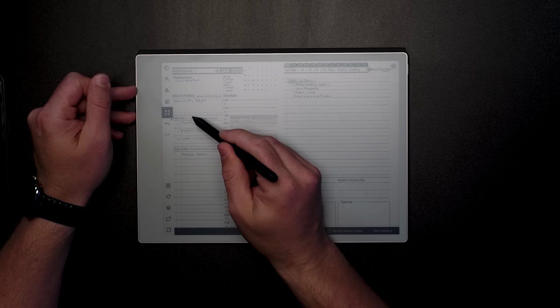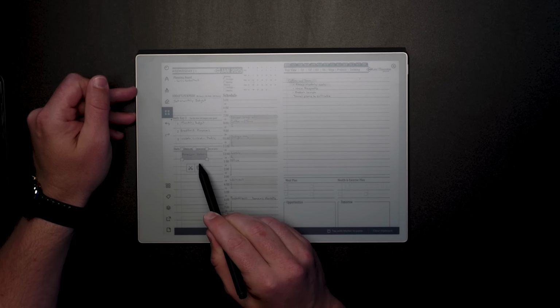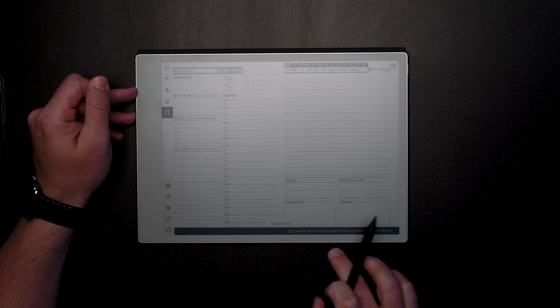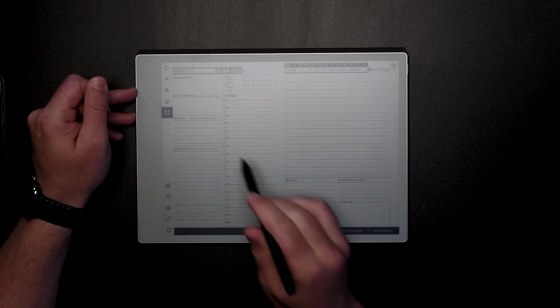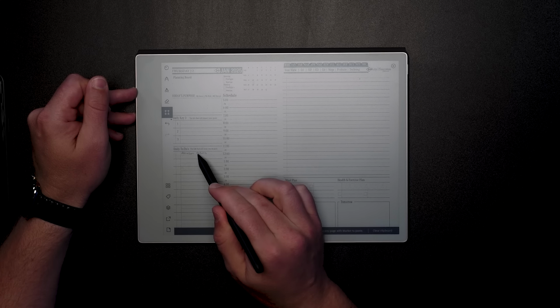But what happens if some of these things on my to-do list didn't get done today? I can go ahead and copy them, and I can slide over to the next page, and now that is on my clipboard. I can simply tap the screen and paste those to-dos. That is one thing that is really awesome with paper planning, because a lot of those that were in paper planning before they went digital had to go through each day and hand write all the things that they weren't able to accomplish from one day to the next.